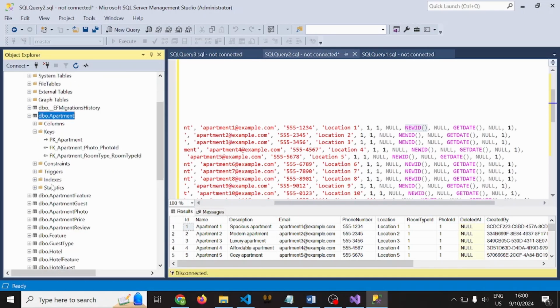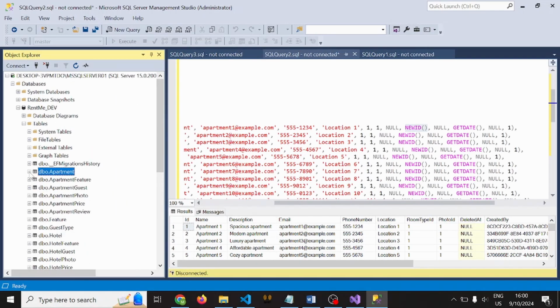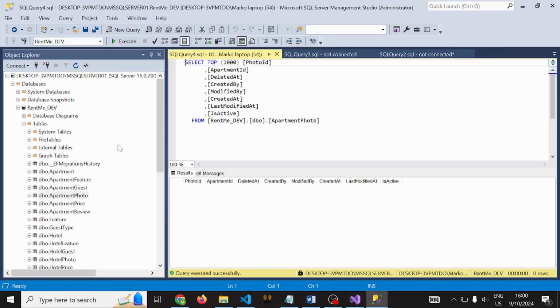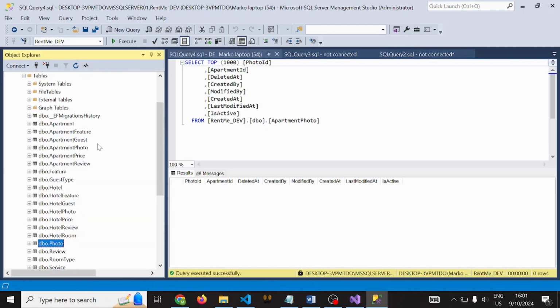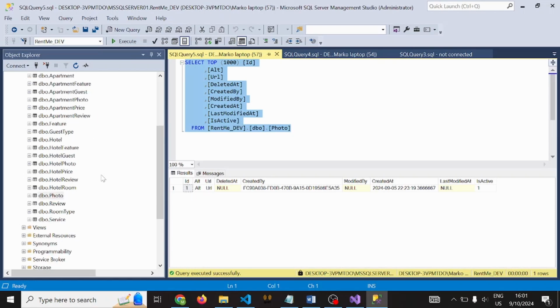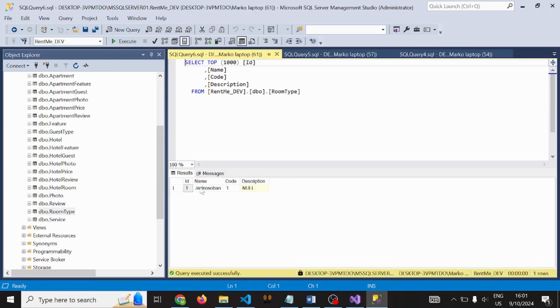So for this to work, you need to insert these two. Apartment photo, I have photo in here. Okay. So I have this photo. This will be ID of 1 and room type in here. Also ID of 1.